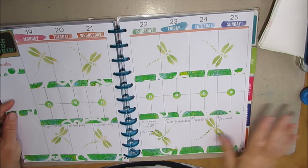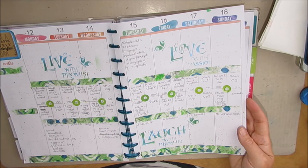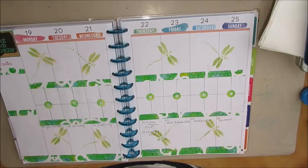And admittedly, I made some choices to put some things that were maybe a little bit more repetitive, but I'm really happy with the spreads that I got, and they worked really well for what I was doing. So in the end, it all worked out.